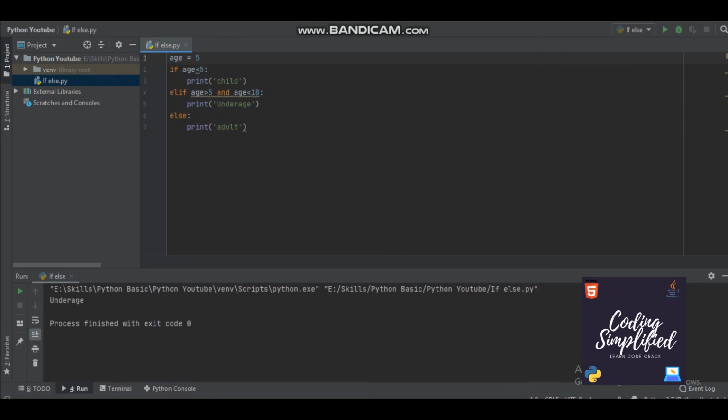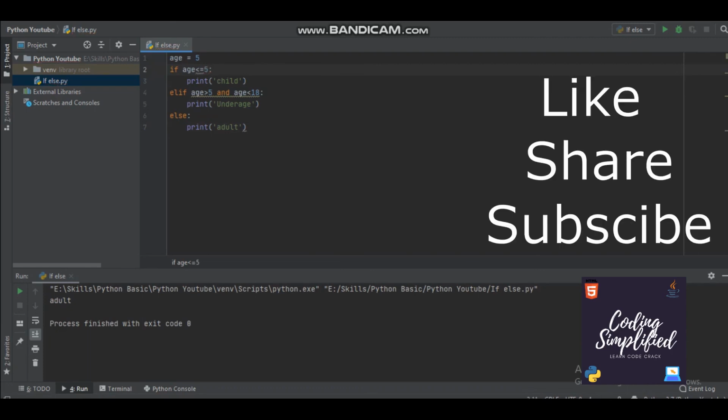But if I say 5, it is saying adult. Why? Because we have not written any code for when the age is equal to 5. We missed something in the first condition. We did not mention less than or equal to. So when it is 5, it is giving us adult. Let's run it again. Now you can see it is child.